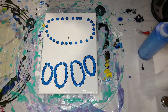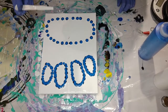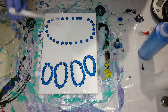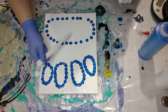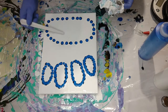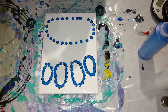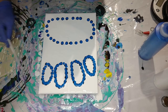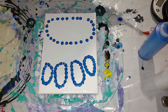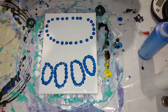That's not working. Let's just scrape it up. That definitely worked better than what I was trying to do. Let's go ahead and get that. And let's go ahead and get that fur while I'm thinking about it.